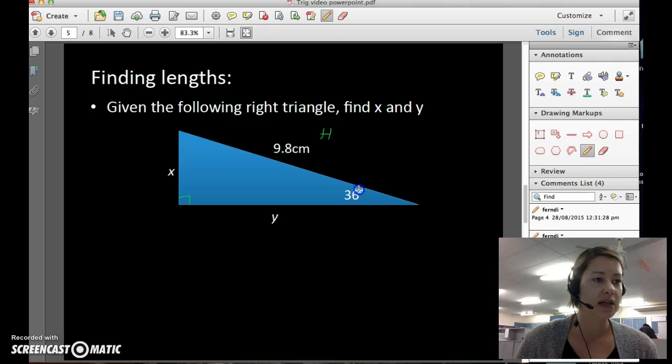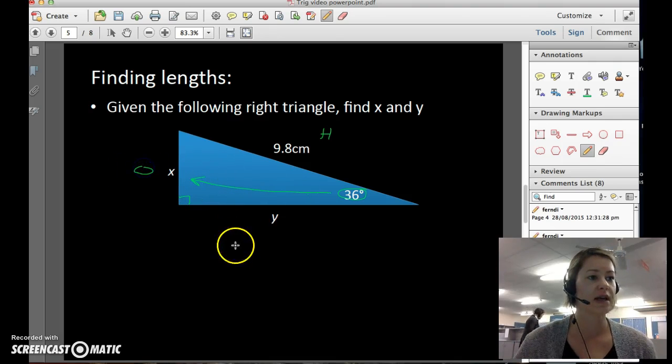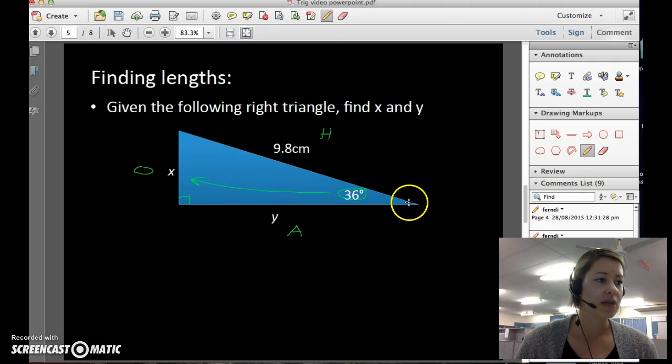The opposite one is always opposite the angle that's given, or the angle at which you would like to use the identities for. So directly opposite is our O, and then adjacent to the angle is the last one. Okay, so that's the first thing to do. Now we need to figure out which sides we need to use, and therefore which of the three trigonometric identities we should use.